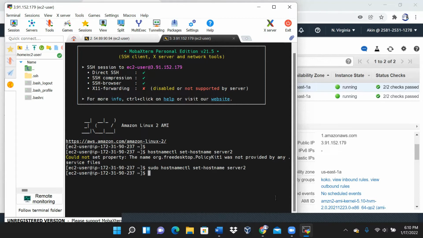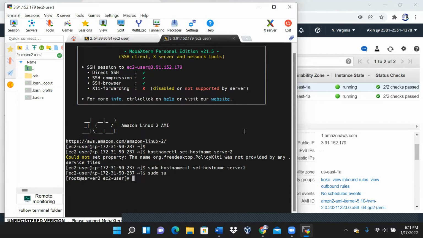So what have we done now? What's the meaning of this command? Let's switch user to sudo su. So the name has changed from that name to server 2. So that is the meaning of this command. That is what we achieve with this command. hostnamectl changes the name of the host from whatever it is now to server 2. So the name of this system is now server 2. So that way it's easy for us to identify them, right?